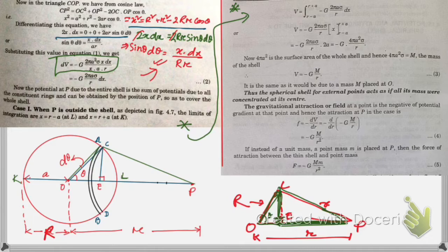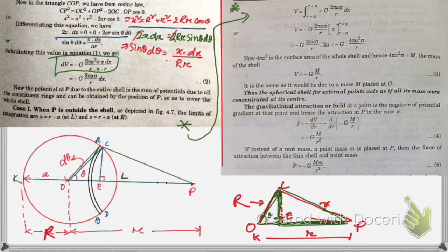So if you write this result in terms of capital R, instead of using small a as given in the question, the radius is capital R, so just replace this small a by capital R. Can you see this expression here? This small a should be replaced by capital R. Not only this small a, here we also have small a square. So just let me write the expression here.